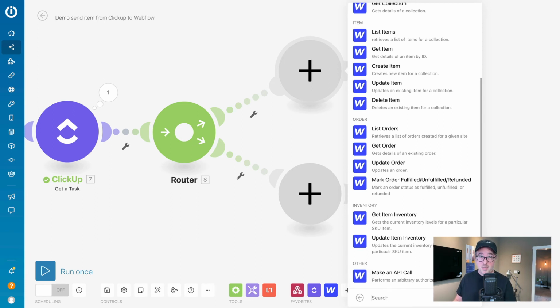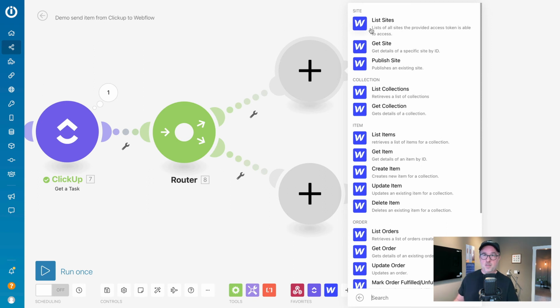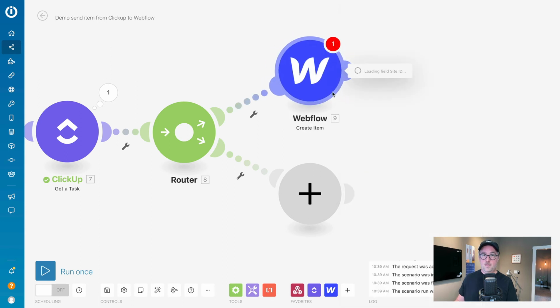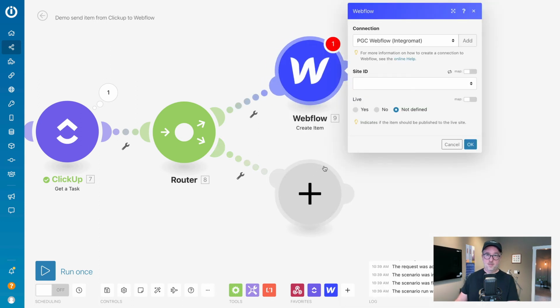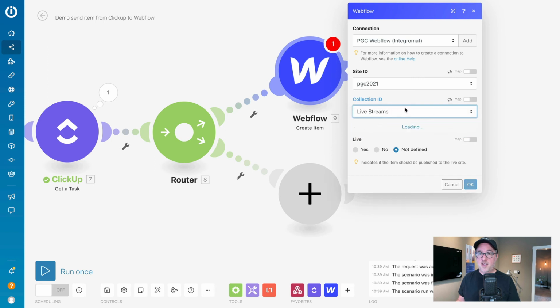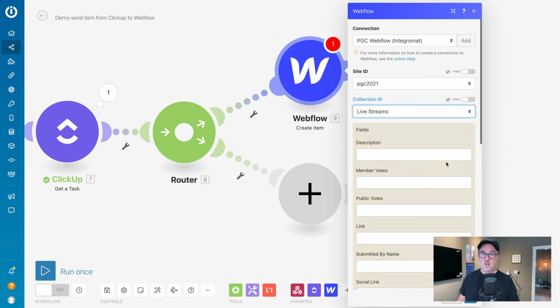And if you saw my first video, I showed a little bit about why I think this is so cool, is because you don't have to go through all the steps of doing an API call, like authentication. Like this takes care of that. So you authenticate once right through the interface and it makes it super easy. So what we'll do is we want to create an item. And we'll choose the collection ID of live streams, which is the only one we're dealing with.